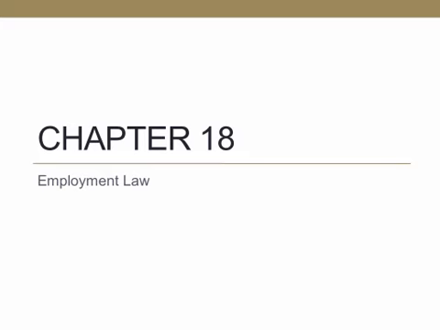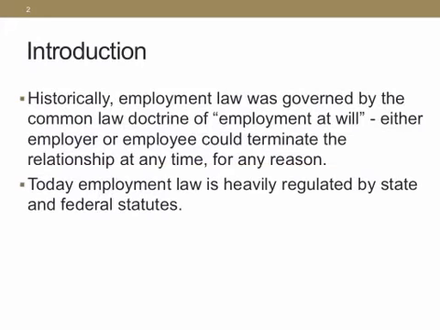In Chapter 18, we look at employment law. Historically, employment law was governed by the common law doctrine of employment at will, which means that either the employer or employee could terminate the relationship at any time for any reason. Today, with all the federal and state law, it's a lot easier for an employee to quit than it is for an employer to fire them.